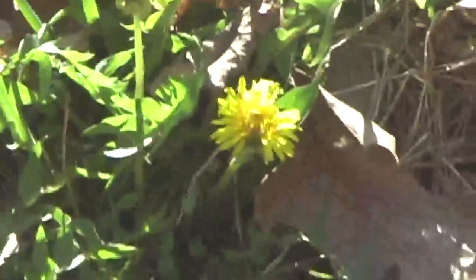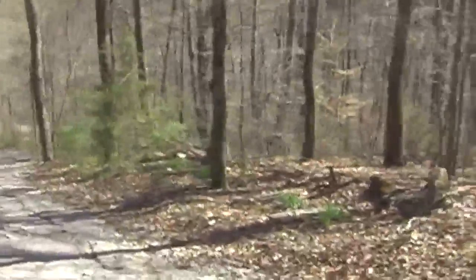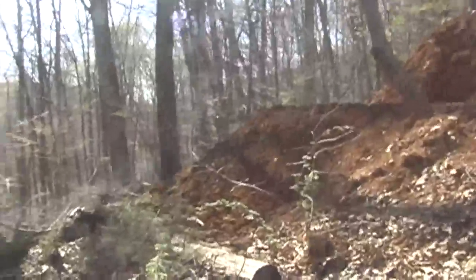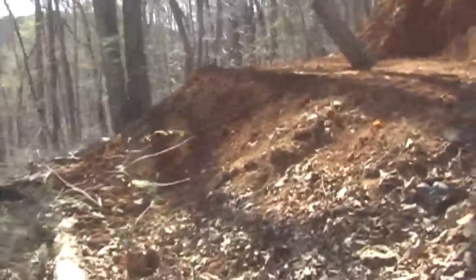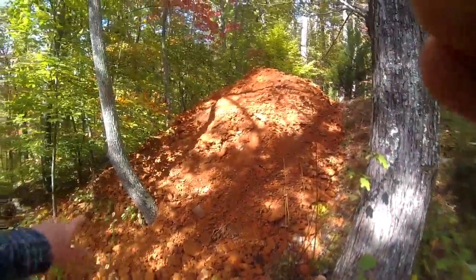What you got there? Dandelions? Oh, here's the driveway. Bad enough when it's dry, let alone when it's icy. So here's the area. Down here. You might remember what it used to look like. Actually leveled into this high right here, to the level of that tree right there.